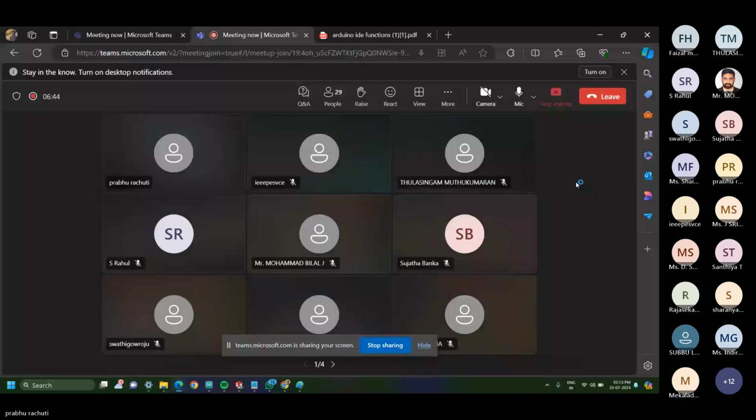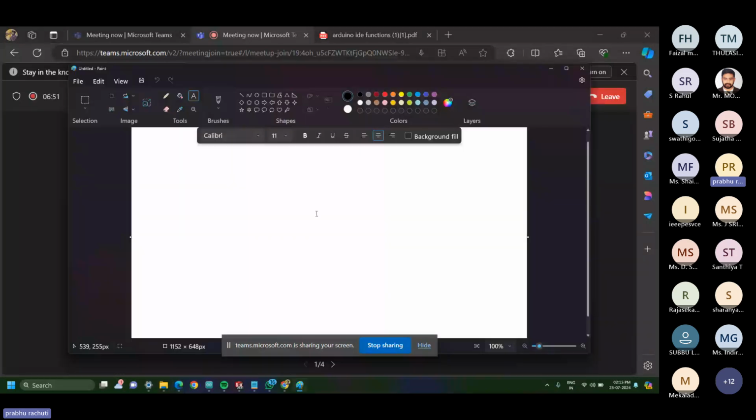Yes, thank you. So today's topic is environmental monitoring. In this topic, we are going to read digital humidity and temperature sensor data using the ESP32, and we are going to send that data to one of the IoT platforms.